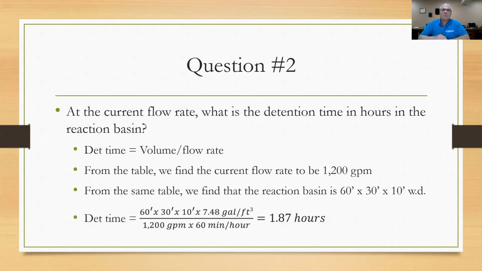I can divide that gallons by 1,200 gallons per minute, change the minutes to hours by multiplying by 60, and I come up with an answer of 1.87 hours, assuming my math is correct. I hope yours was too, and that you got that right. And we'll move on to question number 3. And again, remember, if you want to work these out, read the question, pause the video, and move on.